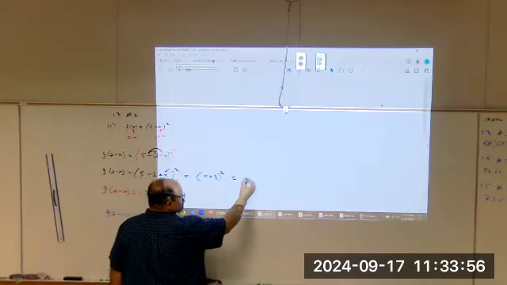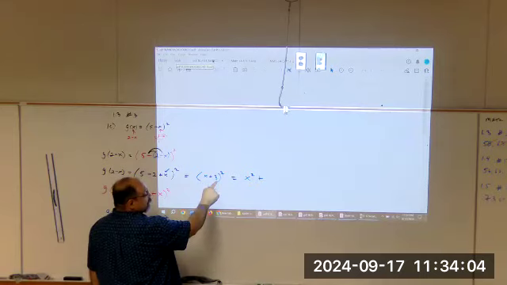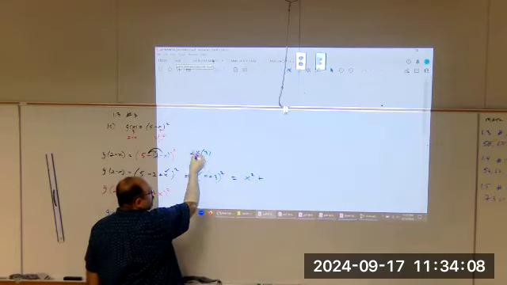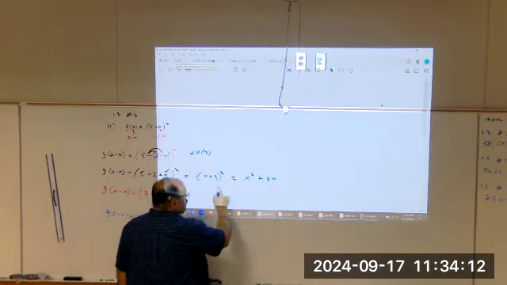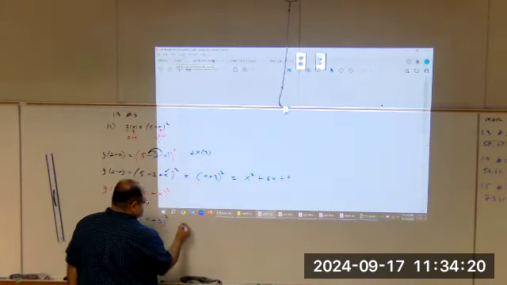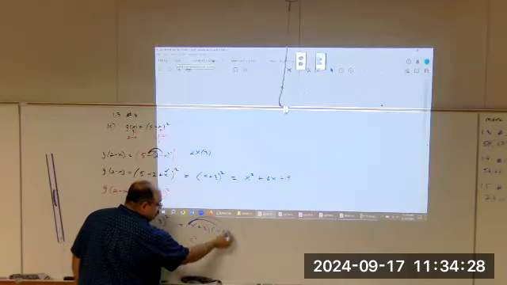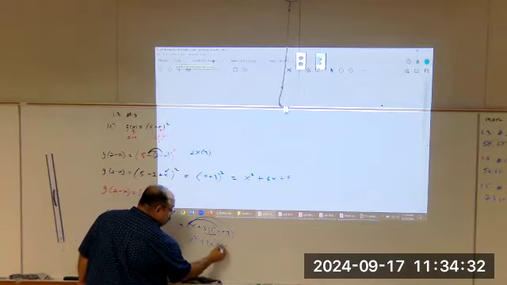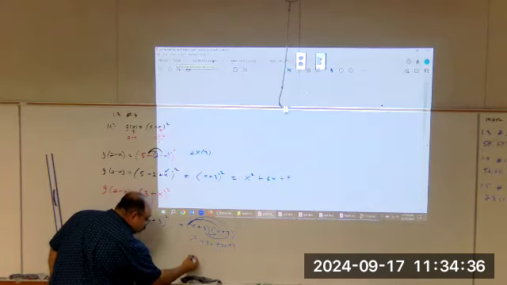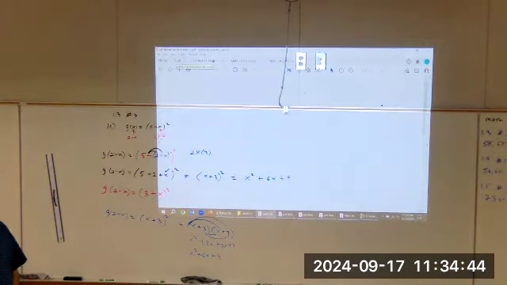So you're going to square the x, plus you multiply the a and the b. Multiply these two together, x times 3 is 3x, and then you double it. So if you have x times the 3 and you double it, that would be 6x in the middle, and then plus the b squared, so 3 squared is a 9. Or you just do x plus 3 times x plus 3: x times x is x squared, plus 3x, plus 3x, plus 9. Combine the two like terms. Simplify. Same destination. Make it fit in the box.